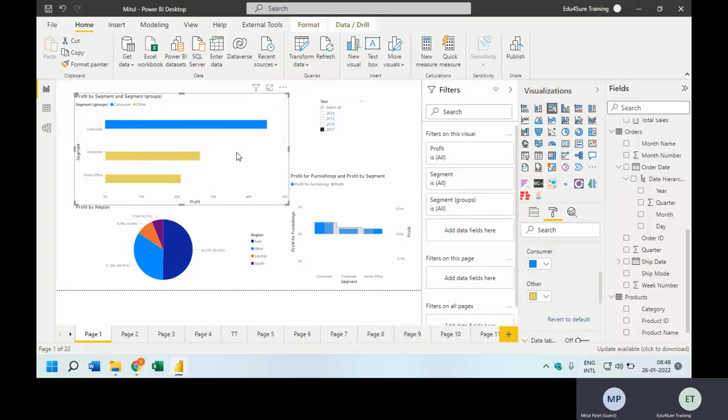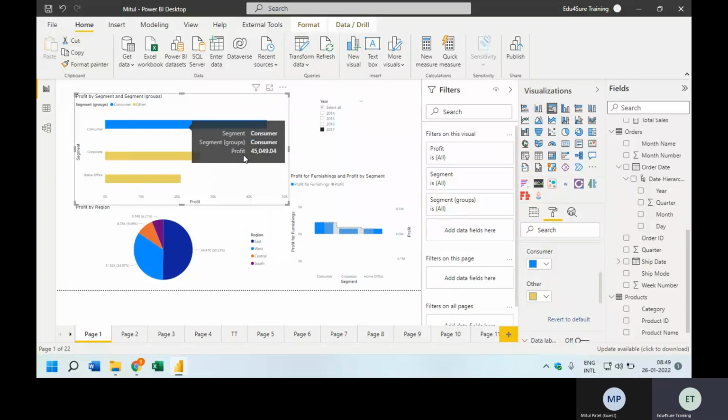And people ask me whether all my consumer people will now come in blue color. Or probably they think that this is the group with the highest profit. They think that if, for example, in the base data you add some fourth segment and that is topping the profit, then that will come in blue color. No, because we have not defined any such logic. We have simply said that show my consumer segment in one color and the rest in another color, right? This is what we have covered.